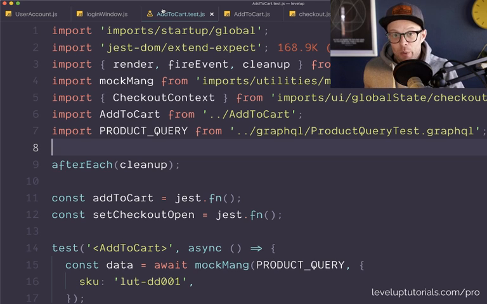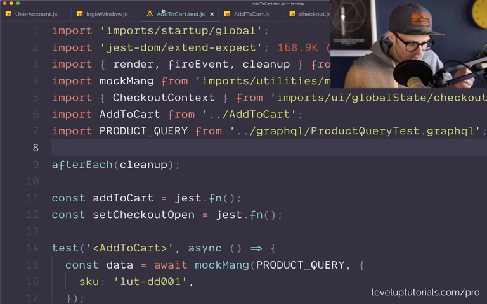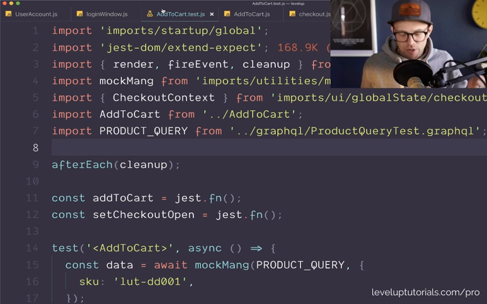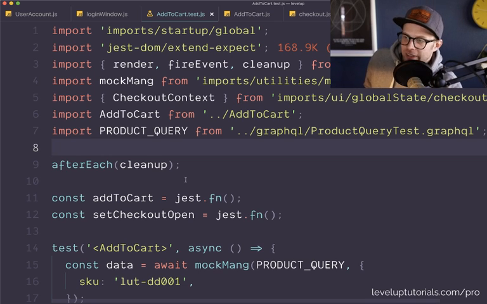The reason I moved away from local state was there were huge issues with testing in Apollo local state. And the Apollo team, for as amazing as they are, hadn't addressed these changes and it was breaking all of my tests. Anytime I wrote a test that used local state, it just flat out wouldn't work if it had a default value. So I had to move off of Apollo state.